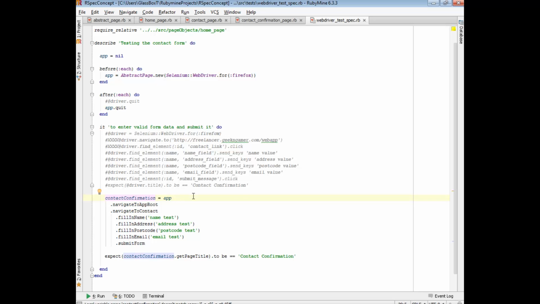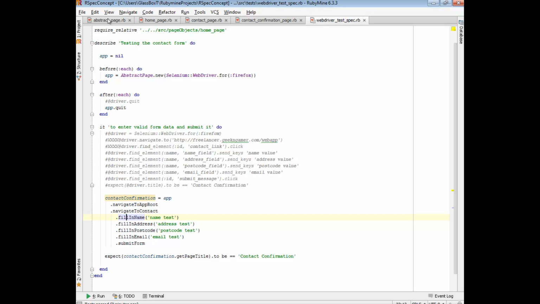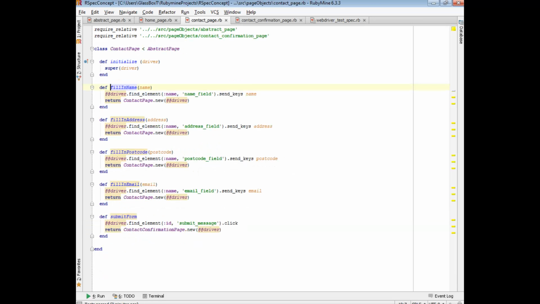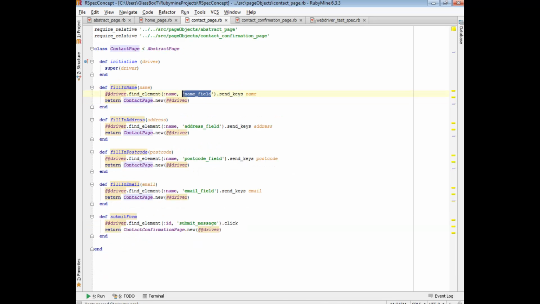The second benefit, because we've written, say, this method, so if I go to this method here, in case you're wondering how I did that, in RubyMine, what you can do is when you hover over these methods, if you hold down Control and click on any method, it directly navigates you to that method. So if we click on fill in name, for instance, it takes me directly to that method. Anyway, if we have a look at this method, we've identified the name field for that particular contact page here, and we've only done it once.